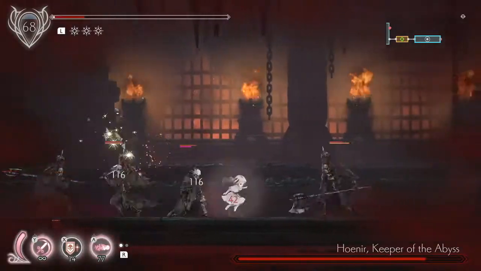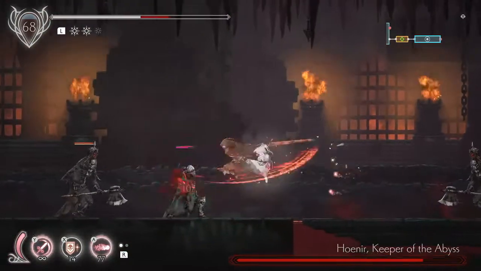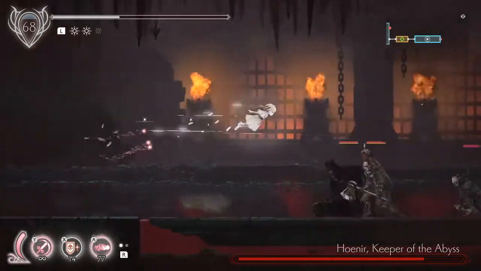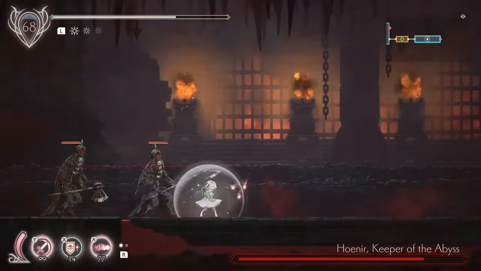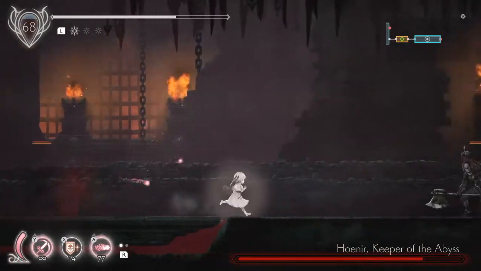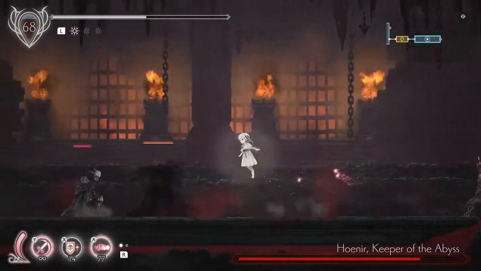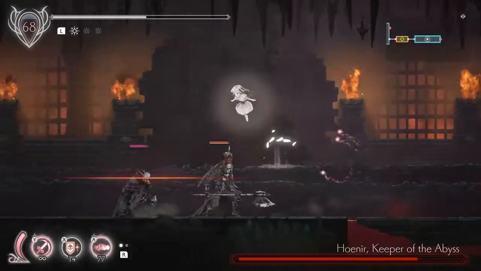Chasing you down, Hoenir. Need to be able to block that a little bit better. I'm gonna try again. There you go. Okay, we're chasing him down, but I have an idea that I'm going to have to go ahead and try out.